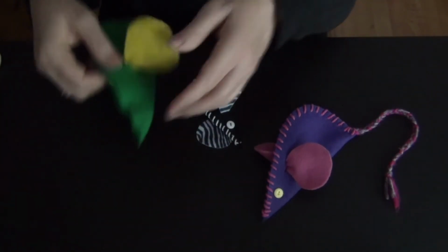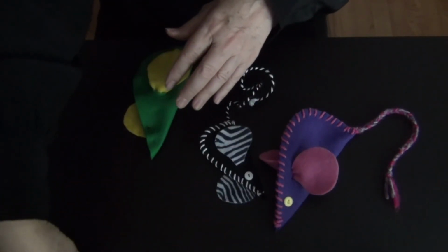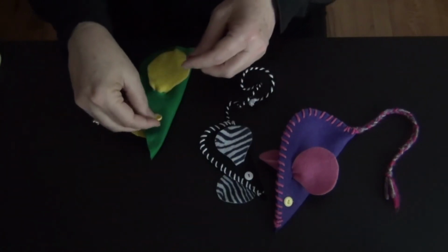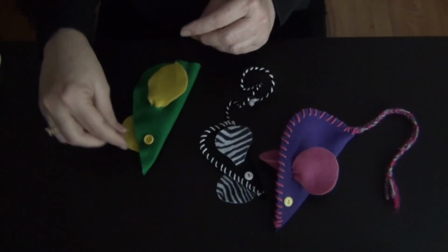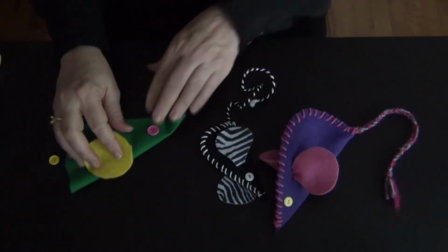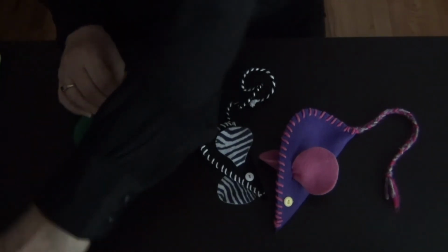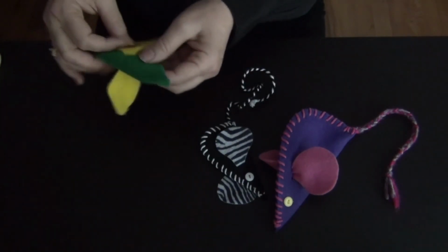And the last step are the eyes. In this case, I was thinking that on one side maybe I'd have a yellow eye, and on the other side I would have a pink eye. There you go. And if you don't have any buttons, you can always make Sharpie eyes.